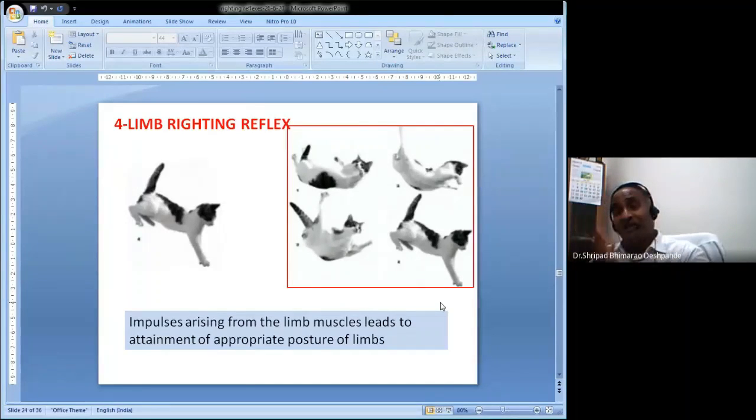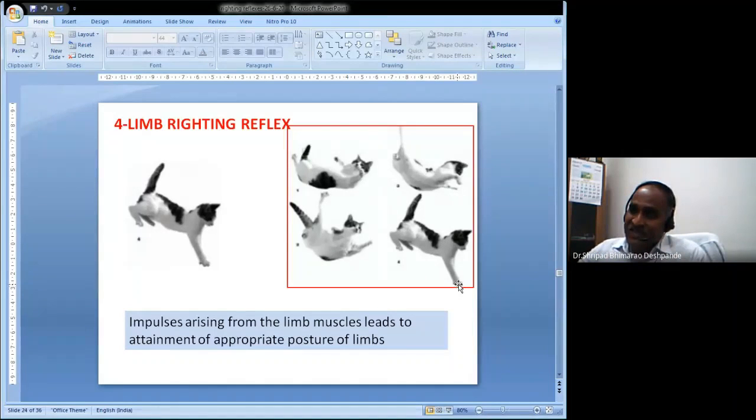I think you understand this is one of the best examples. What is happening here? One, limb righting reflexes are operating, the hand righting reflexes are operating, and then you are trying to use imagination. The interoceptors are operating. So then you move further like that. So that is the limb righting reflex.